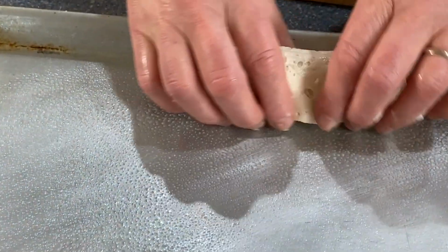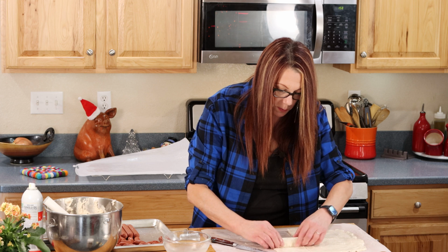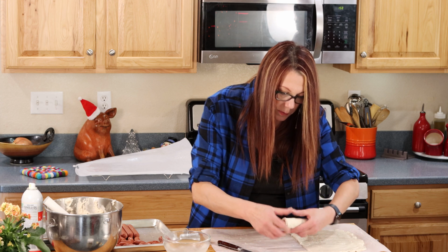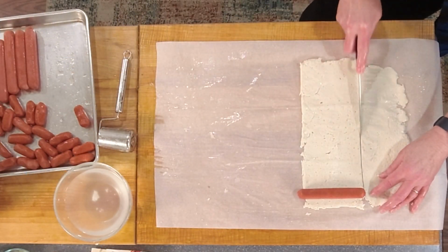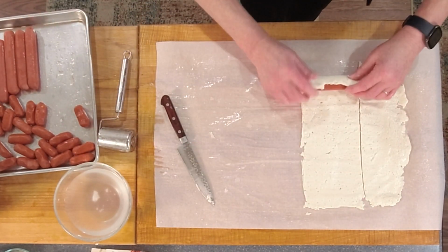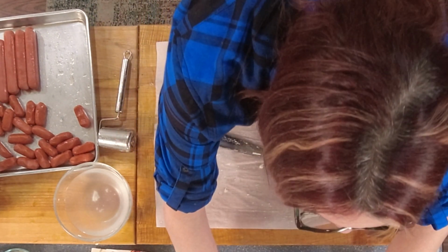Okay, so there's that one. I think I might only get 2 out of this strip. And that's okay, we have more dough. Yeah, that's good. Okay, this dough back in the bowl. This one I cut a little wider. I felt like I had too much hot dogs sticking out the sides, but we'll see when we bake them how they turn out.